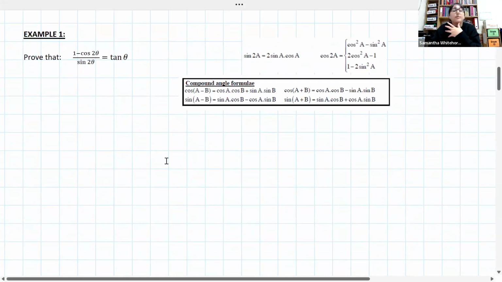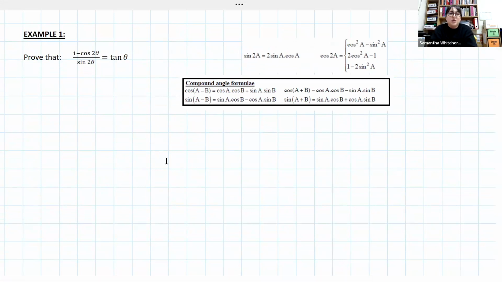So essentially, we're not really going to assume that it is an equation or a true equation. When we prove an identity, we need to essentially pick a side that we are going to manipulate to make it look like the other side. So if you choose to manipulate the left, you eventually want it to get to look like the right. If you want to manipulate the right, you eventually want it to get to look like the left. That's the idea of an identity. So remember, you are proving that the two sides are equal. You are not already assuming that they're equal and working with them as an equation.